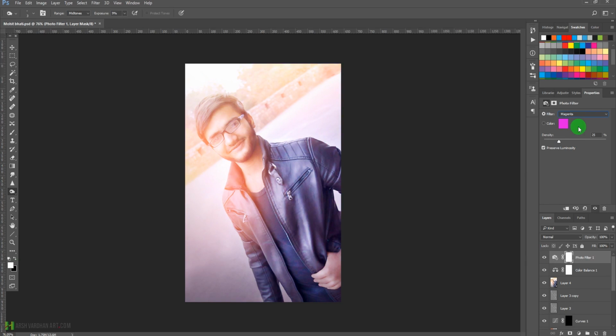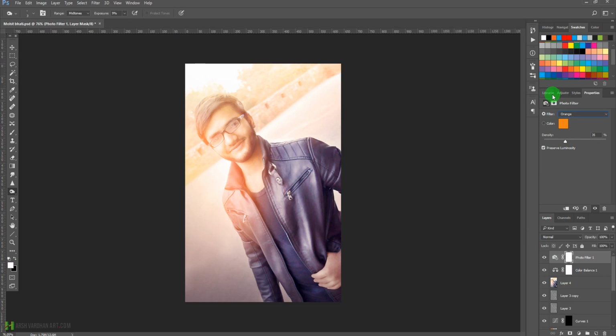You can try different filters and you can go for the look you want. And I think sepia is looking good, or magenta, maybe blue, or alright, let's go for the orange, increase its density so we'll have more effect. You can check the difference by turning it on and off. Right now we have more red everywhere.